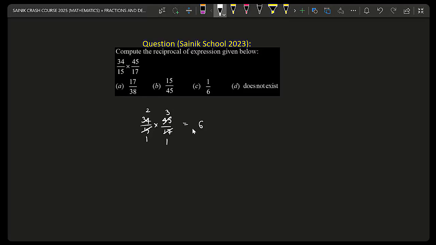Yes, whatever answer you are getting, for that you have to find the reciprocal again. What is the reciprocal of 6? Sir, 1. Reciprocal of 6 is 1. Reciprocal of 6, what is the answer? Sir, 1 by 6. You have to say the complete answer, 1 by 6. Okay, so the answer is C. Very good, Bhuwana. You can copy now. Everybody, you can copy now. Write the question, options, and along with the solution neatly.